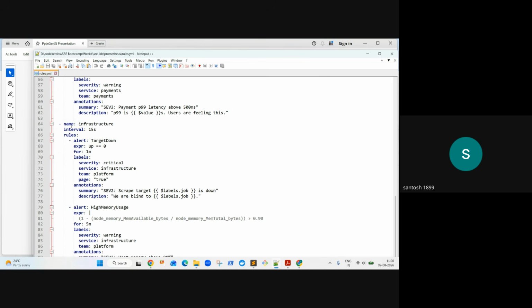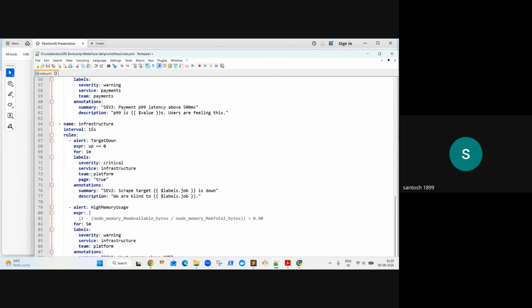So what exactly is this rule doing? The alert name is target down. The expression checks if the up value is equal to 0, which means your target is down, checked every 1 minute. If it is down, severity is critical, the type of service is infrastructure, and the owner is the platform team.